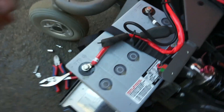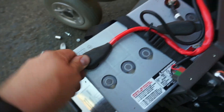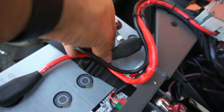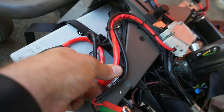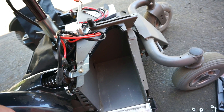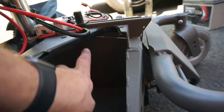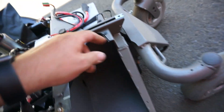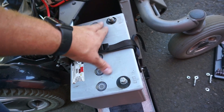These C500s are pretty universal — you can fit a lot of different kinds of batteries in here, different sizes, types, and even the direction that the positive and negative terminals are on. You can usually get away with putting pretty much anything in there. No matter which batteries you use, make sure the terminals are on this side — you do not want them sliding under this metal part. There is a plastic protective cover here, but you want to make sure the terminals are along the back of the chair. There should be enough cable to run them either direction, no matter which positive/negative is located on the battery.